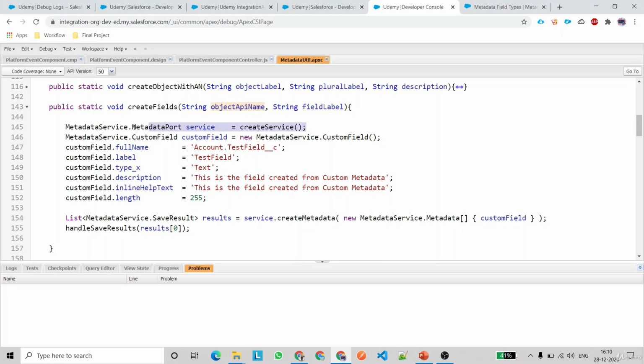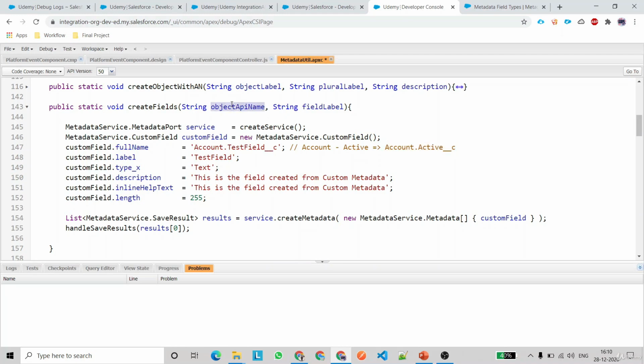Usually we establish the connection, and then we create the object of custom field and provide the full name. So what actually happens behind the scenes when you create a field under an object? Suppose the object name is Account and you created a field called Active. Behind the scenes, Salesforce stores the field as Account.Active, and that is the full name of your field. That is what you need to provide when you create your field.